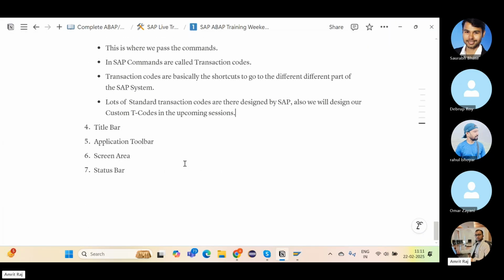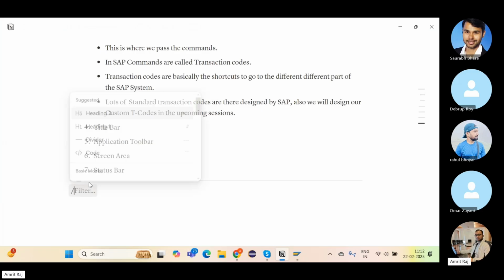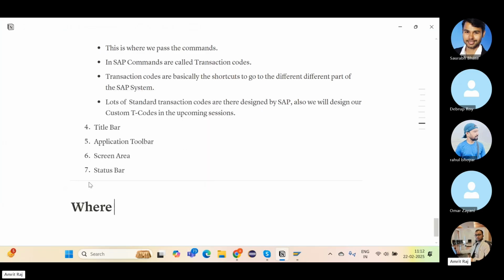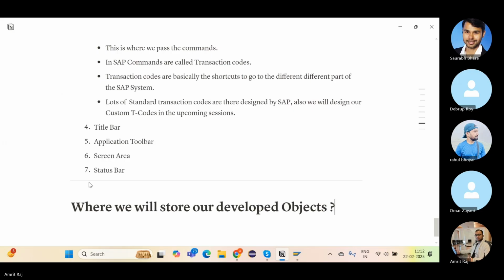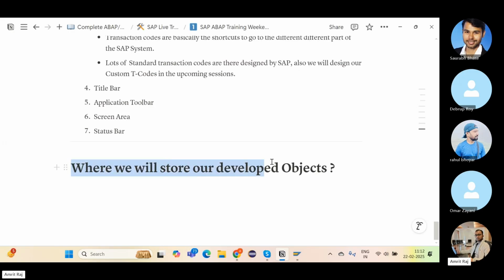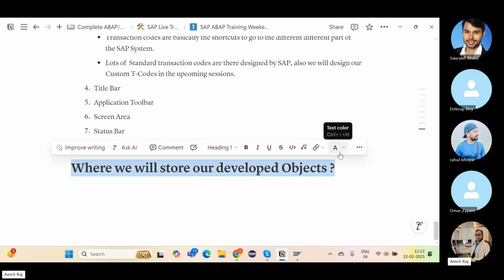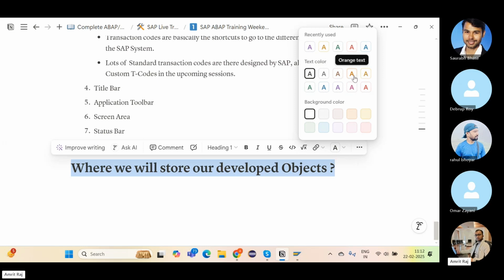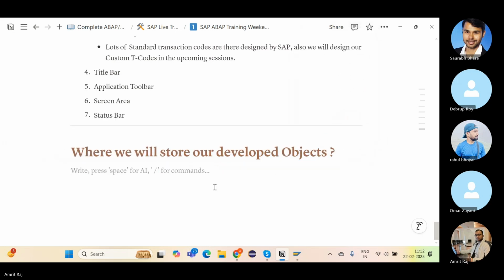Then if you check where we are going to store our objects. I told you that we are going to develop objects, right? Just 10 or 15 minutes ago, I explained that we are going to develop objects here.